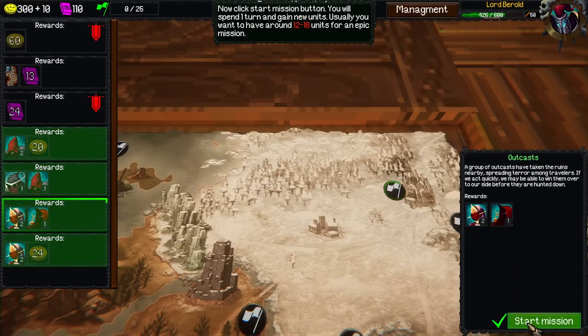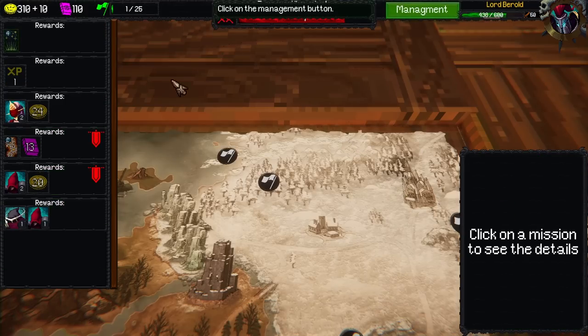I'll choose this one. I see. Click on the start mission button. You will spend 1 turn and gain no units. Usually you want to have between 12 and 18 units for an epic mission. Cool, start mission. So that's done now, right?